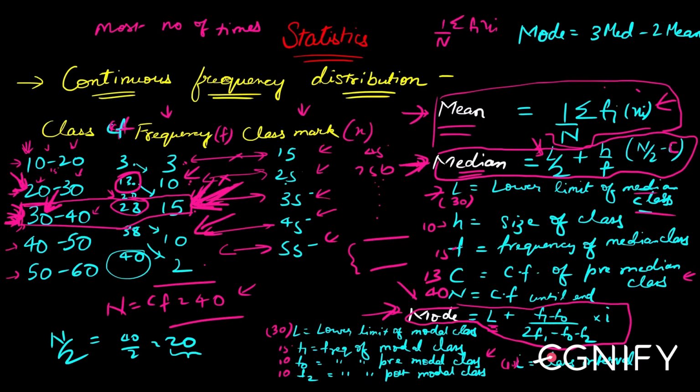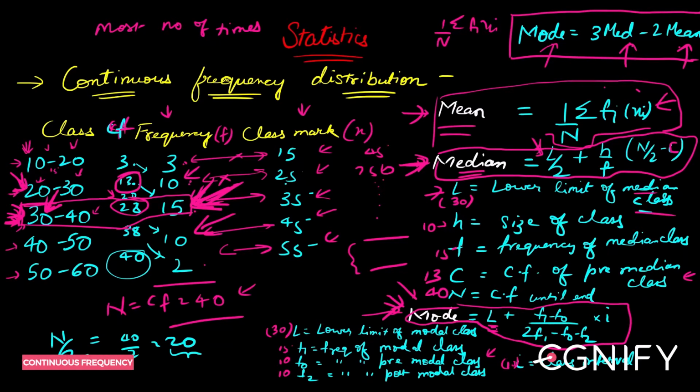So sometimes it gets difficult to calculate mode, median, and sometimes it's easier to calculate mean and median but not mode. Sometimes it's easier to calculate mode and median but not mean, right? Calculations, it's all calculations, as you can see. So you can always use this relation. So if you get the mean of the distribution, if you get the median of the distribution, you can use this formula to get the mode instead of going directly by the mode formula. It's all your wish, right? So this is how we calculate the mean, median, mode of continuous frequency distribution.